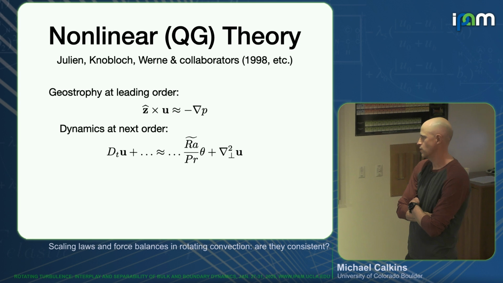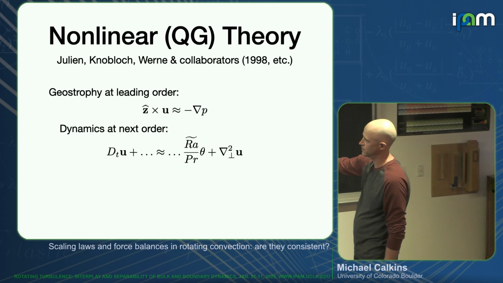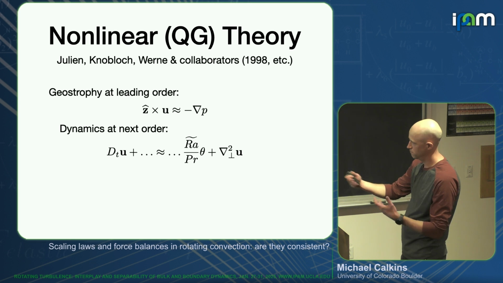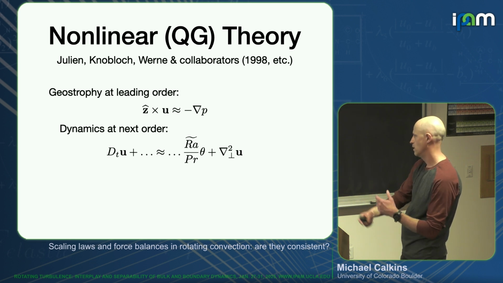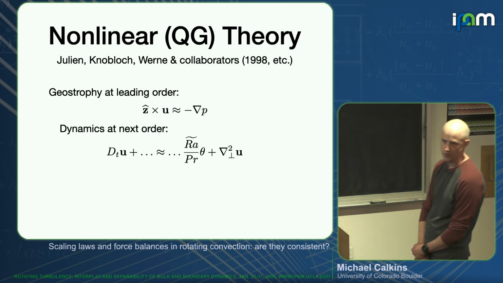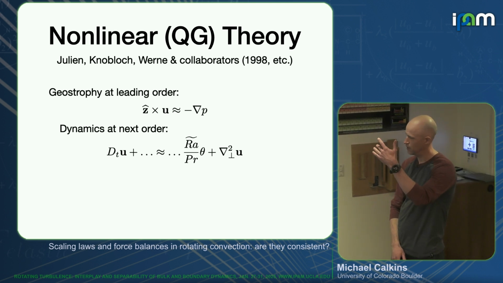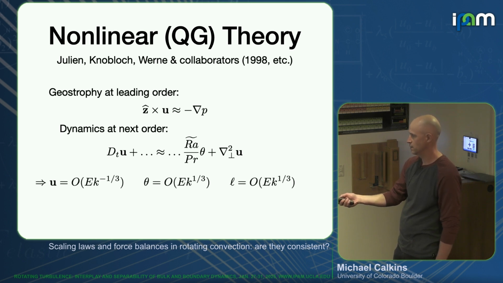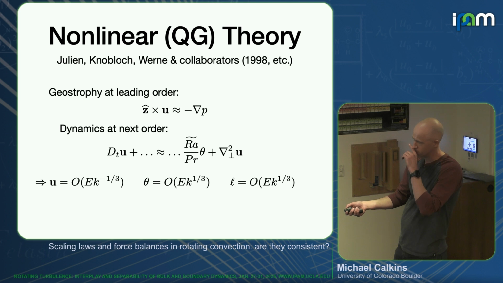Of course, there's a lot of details swept under the rug here, but you would get something like this. You get a prognostic evolution equation for the dynamics, where everything enters at this order, including viscosity and buoyancy and inertia. And as shown in their papers, you would impose solvability, and you derive two scalar equations from this three-component momentum equation. So the system's reduced. And what I want to emphasize with regards to what I'm going to discuss are the scalings for these various quantities.